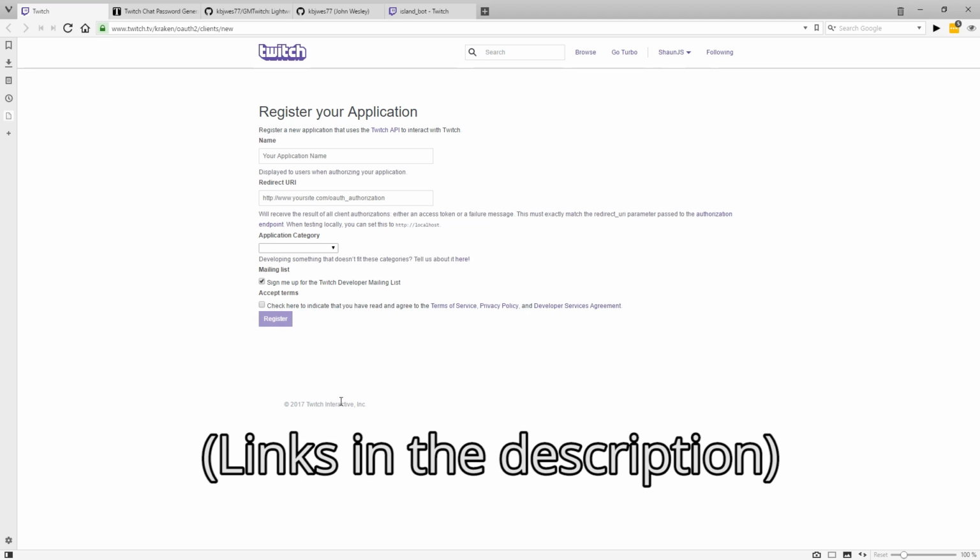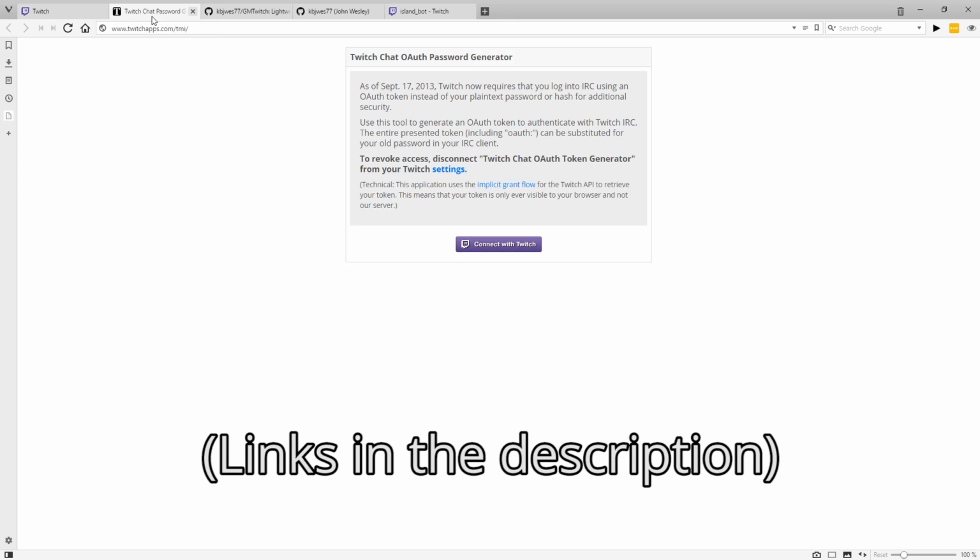The other thing you'll need to get is an Oauth password for the Twitch account that you're going to want to log into chat with. So whatever account you're going to use as maybe your chat bot or maybe just your main account if you want, you need to get an Oauth password so that you can join the chat from an external application. And you can get that by going to twitchapps.com/TMI, which is the easiest way to just quickly generate an Oauth password.